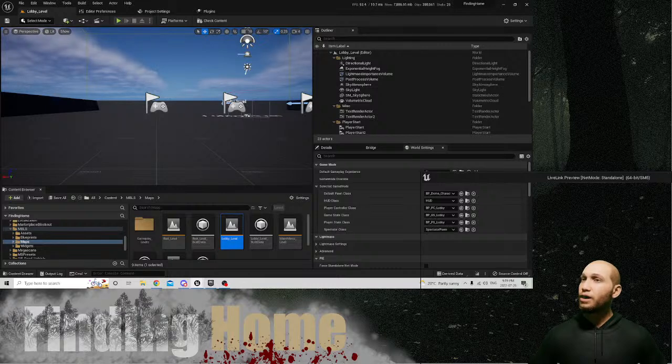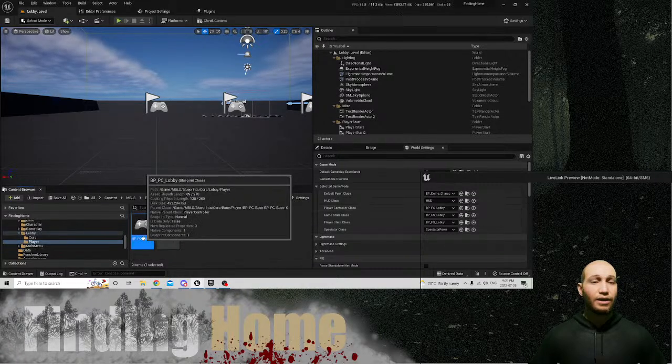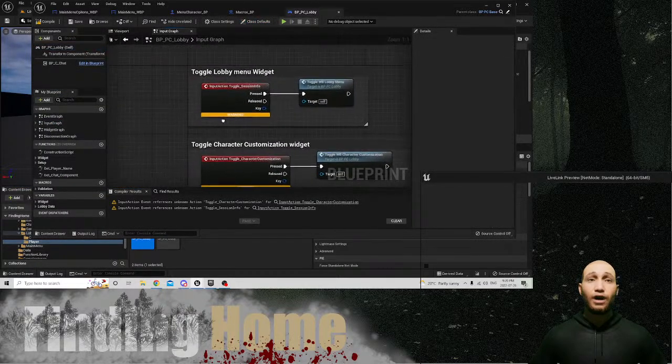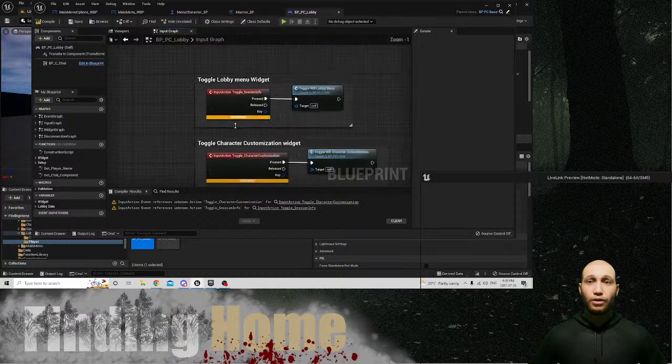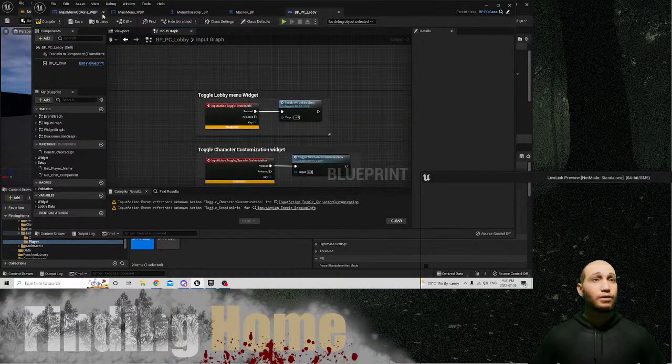Double character in PC lobby. PC base. So this is just a minor edit here. Again, whenever this version updates, I'll have to do the same kind of edits. That's PC lobby. That's with the inputs, because my inputs are always going to be different.